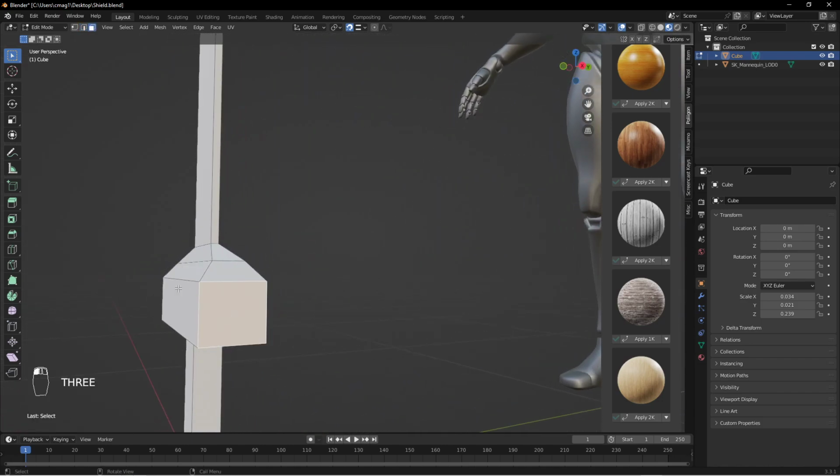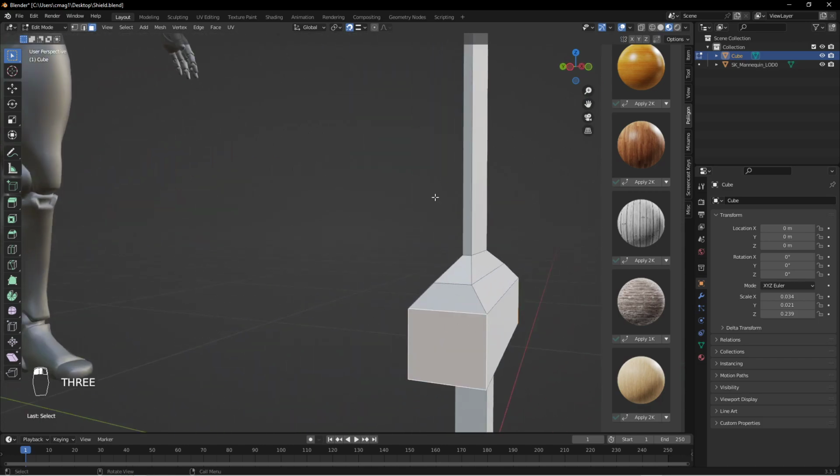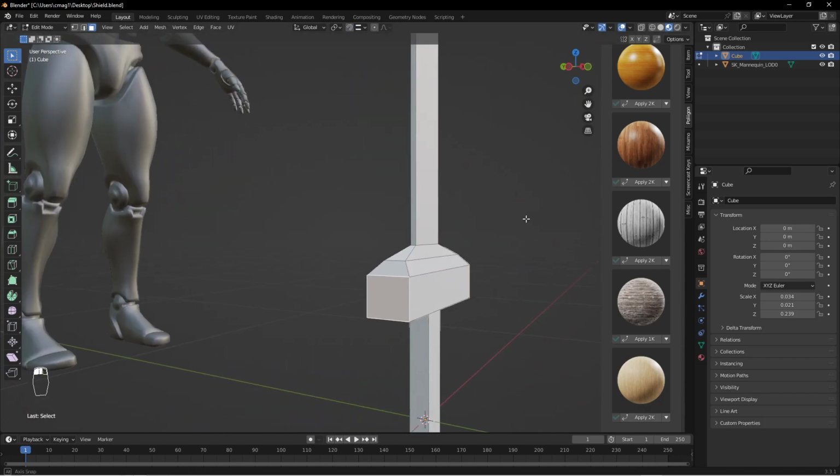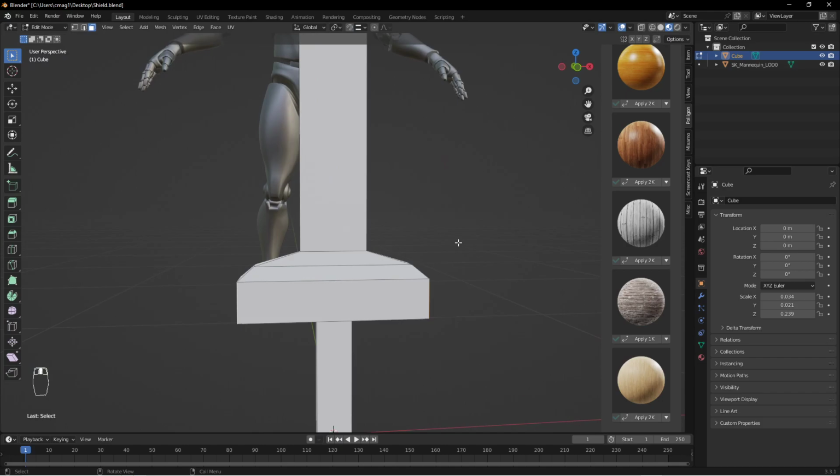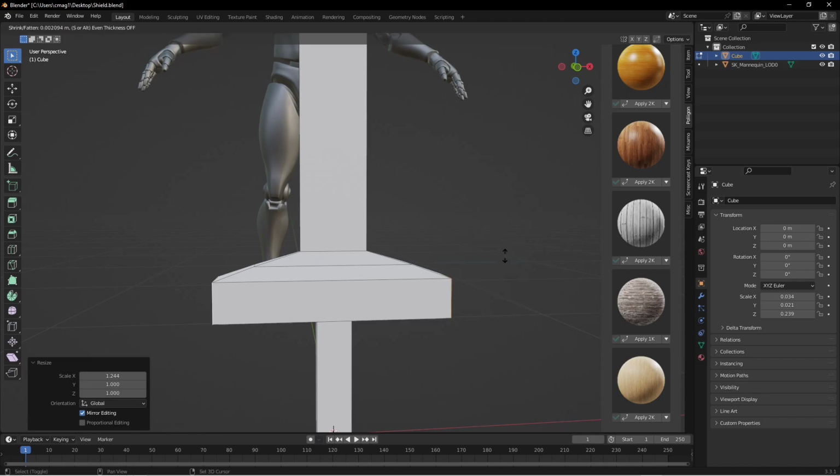So let's go into face select, grab these, turn that magnet back off, otherwise it will mess with things. And then scale on the X a little bit. Alt E, extrude faces along normals. Scale out a little bit further.